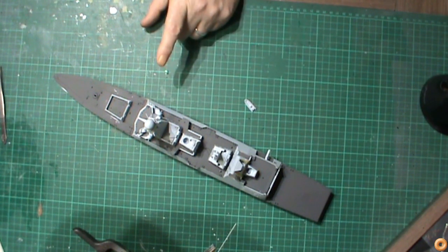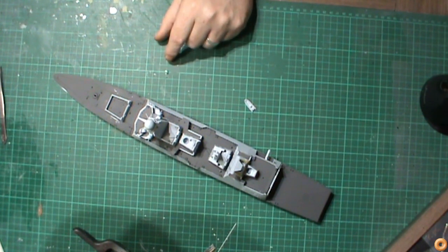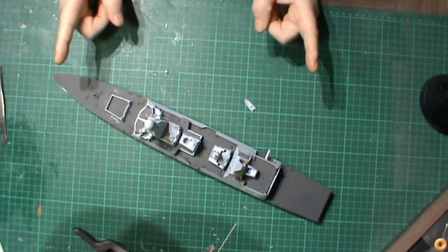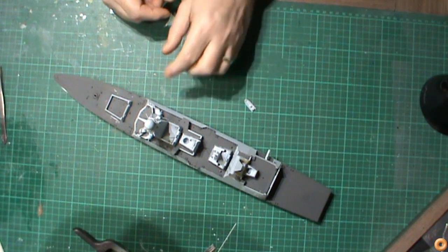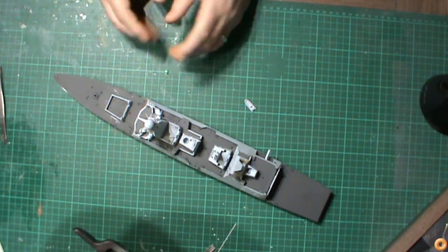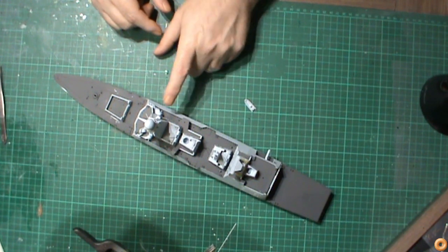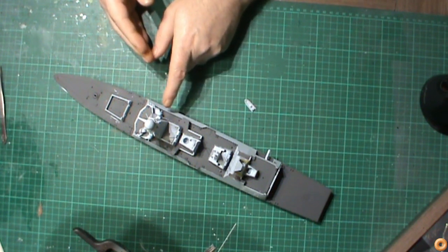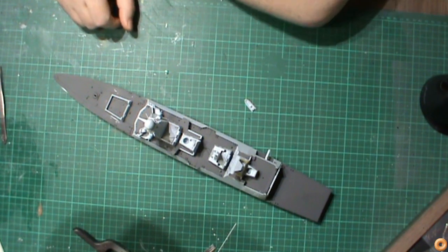The next job for me to do is go around all of the superstructure and remove all of the ladders that are moulded onto the plastic, because that just doesn't look realistic at all. I need to get rid of that and then replace them with the photo etched ladders. You only get a length of ladder with no little legs on them so you can glue them onto the side of the ship — I need to fashion my own little anchor points to bring the ladder slightly off the wall of the superstructure to make it look more realistic. Then I can get on with the rest of the photo etching on the kit.